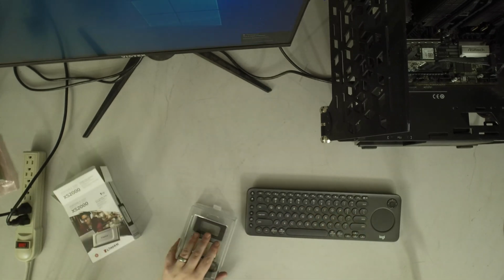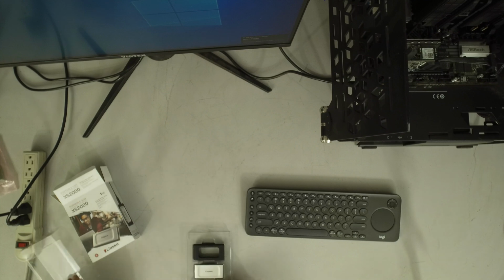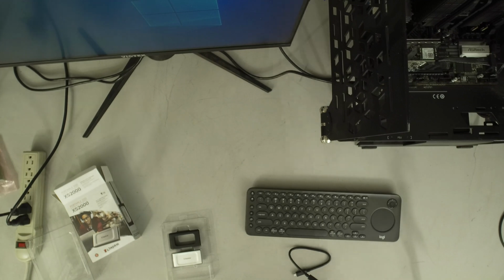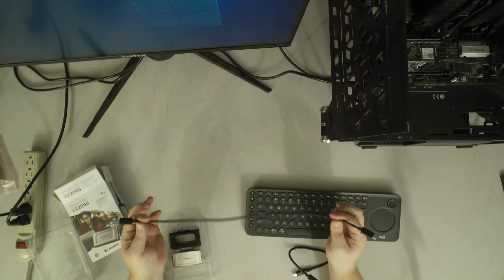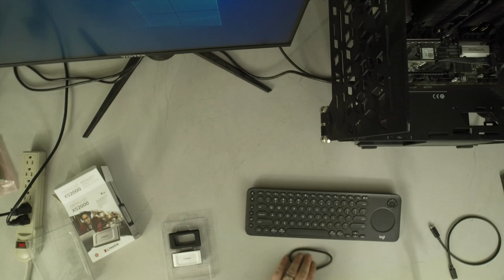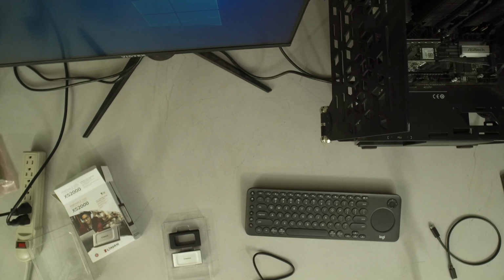This is a Kingston portable SSD XS2000, and we're actually going to do a couple of different things really quick here. That's an A to C. I've got a Thunderbolt 3 cable that came with an OWC device. I want to see if that works. I have the inbox cable that came with the XS2000. And then I've just got a generic C to C somewhere here that came with God knows what.